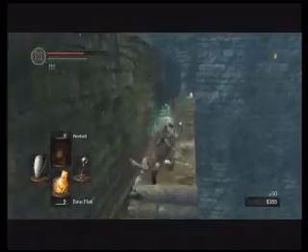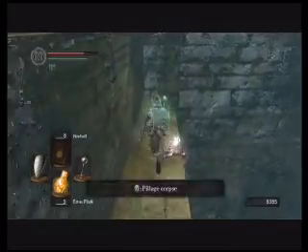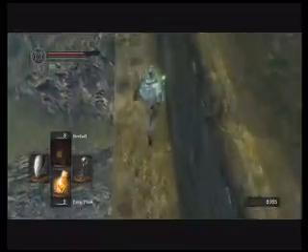So the lock-on on that guy almost screws you when you're on the stairs there. It can sometimes cause you to fall off, screws up your camera, and next thing you know, you're in the ravine.